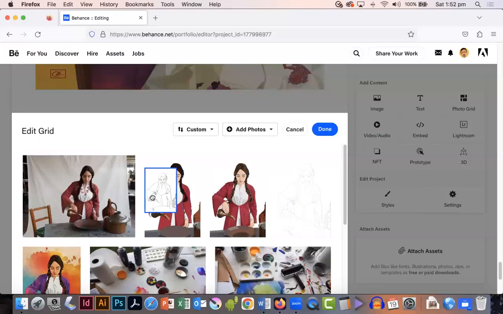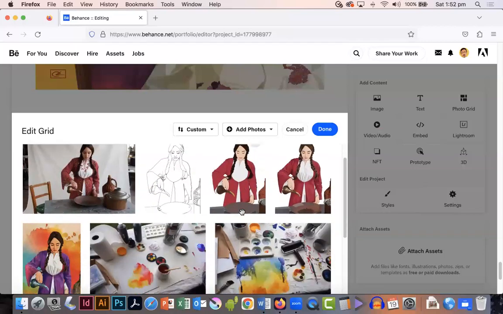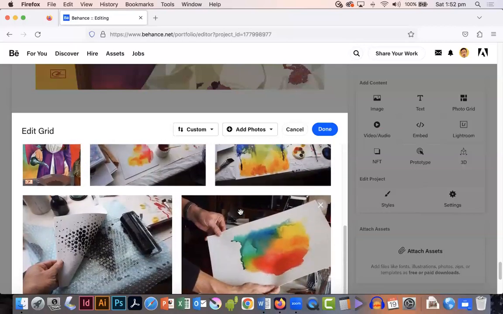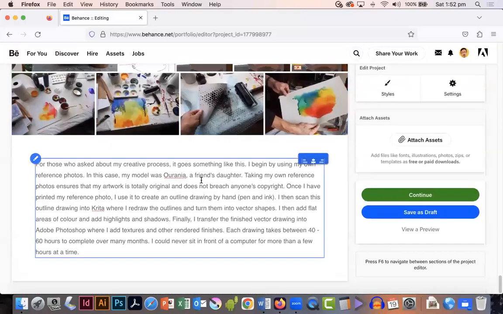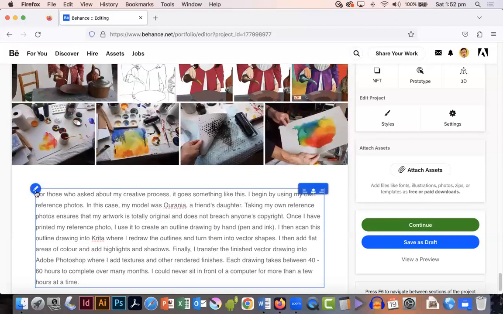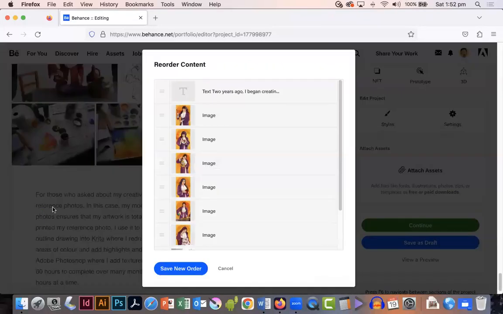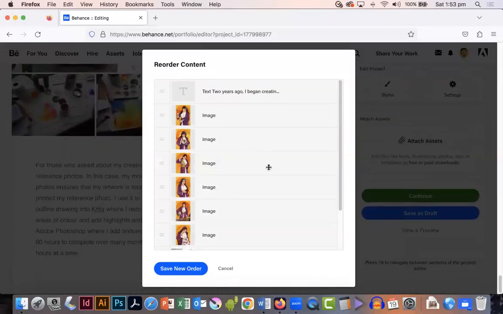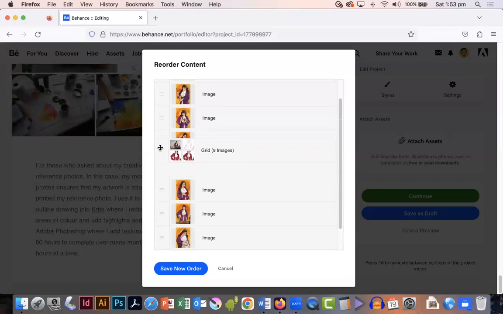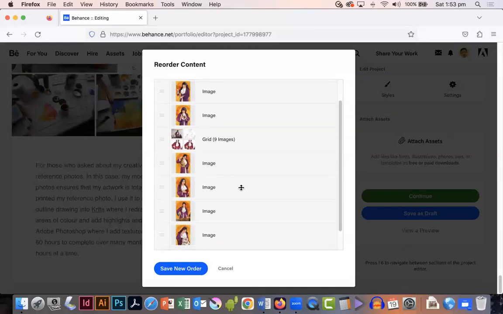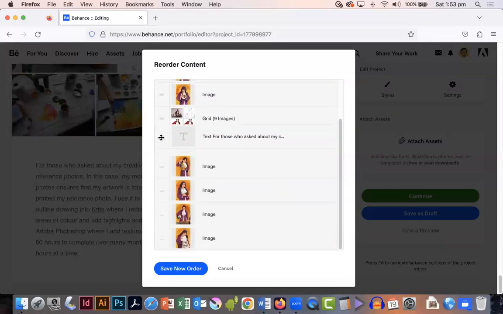Okay, so you've got lots of flexibility after the fact. These were actually saved in the correct order, so I don't have to actually move anything around. Right, we're done. Okay, just to show you again, if I click on the little pencil, I can reorder the whole project. It actually has everything that I've inserted now. I can put the photo grid at the very start. I can just move this up and down. I can put it here. And don't forget to drag the text to go with it.